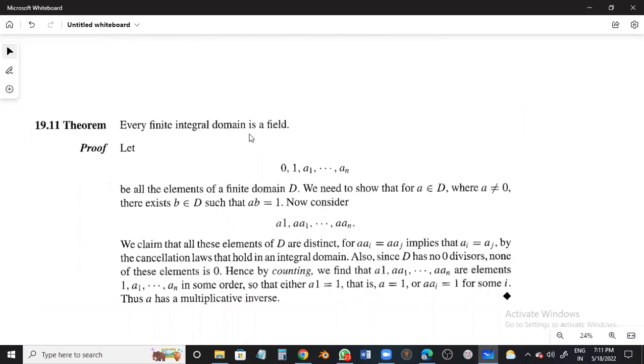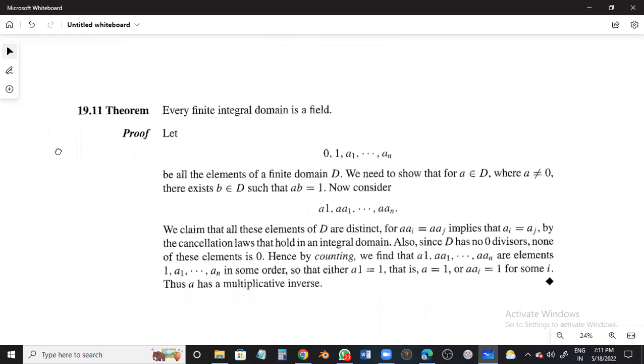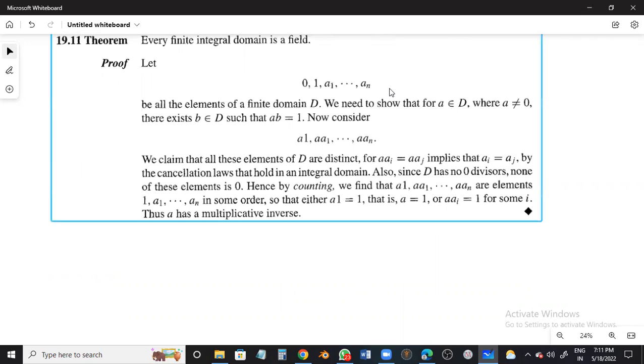Now, if I put one restriction on an integral domain, that it has finitely many elements, then it becomes automatically a field. So now we are going to prove that every finite integral domain is a field. What I mean by this: finite means I can count the elements, finitely many are there. And I want to show that it's a field, means what are the requirements for me? It must be a commutative ring with unity. So in case of integral domain, it is automatically a commutative ring with unity.